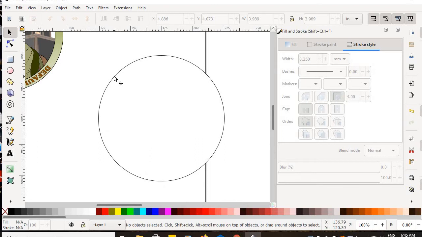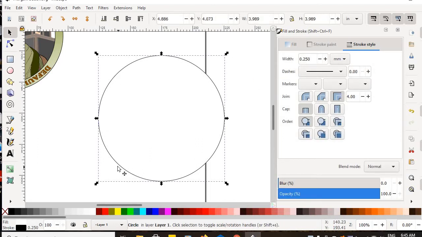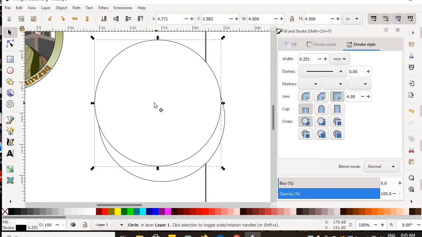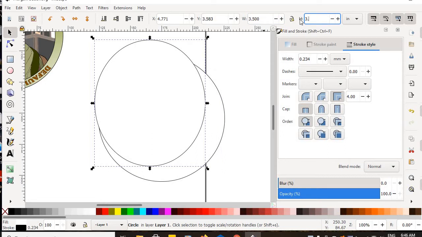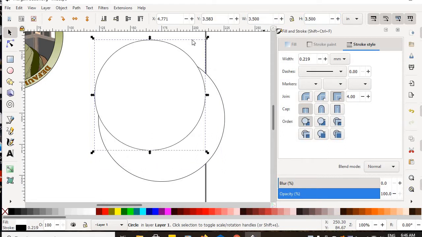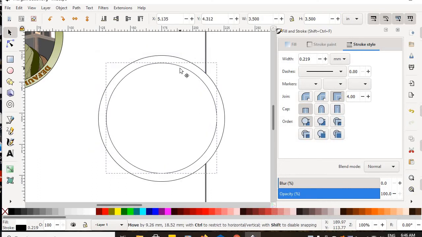So make your 4 inch circle and grab a hold of it. As you manipulate things, like the size of your stroke, you may have to go back and adjust the overall size again. So there we go. You notice the stroke went up a little bit to 0.251, that's okay. So there's your first button. Control copy, control paste, make a second circle, and make that second circle 3.5 inches in diameter. Set the width and the height to 3.5. And then drag that second circle and stick it in the middle of that first circle, and that becomes your boundary. That becomes your box.